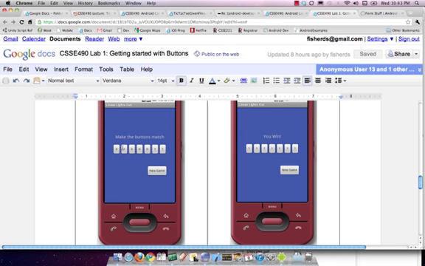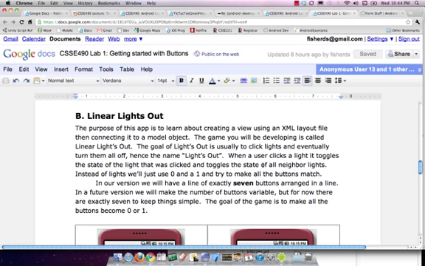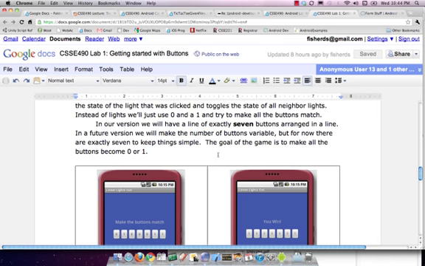If you were to click on a button, let's say you were to click on this middle button here, the one you clicked on would change to a 1, and the one on each side would also change to a 1. So then it'd say 1, 1, 1, 1, 1. And then from there, like if you clicked on this one, it would make it 0, and then that one, and then they'd all be 0 and they'd match. Here you can see if they all match, either all zeros or all ones, doesn't matter. It'll say you win. So it's a pretty simple little game.